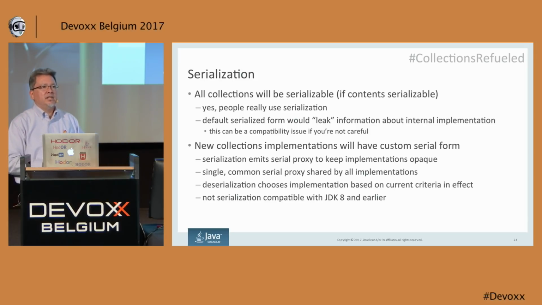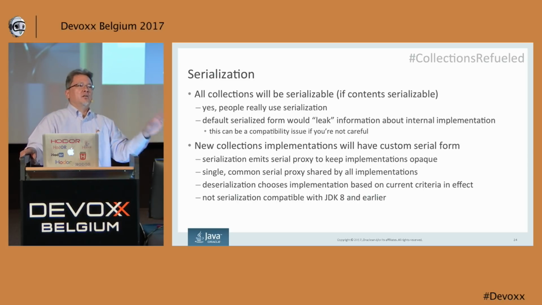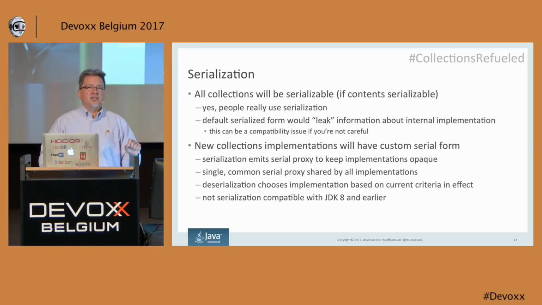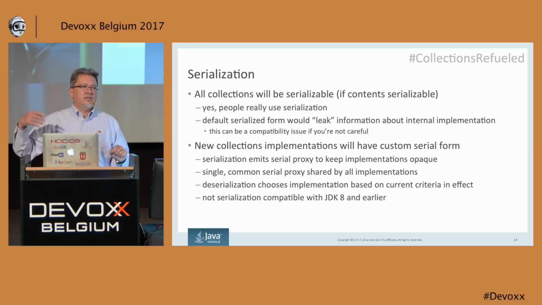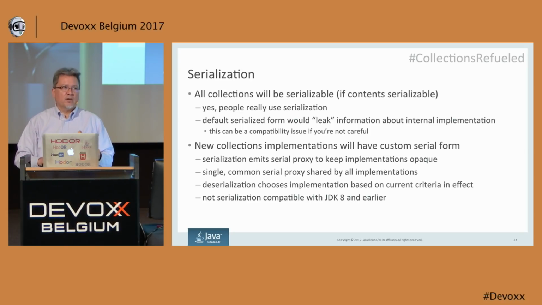That's something that's described in Josh Bloch's book, Effective Java. There's an item that talks about serialization proxy. It's basically a pattern. Basically, all of the new set and map implementations use a single serialization proxy. And so that is the on-the-wire format that we are committing to. So if you serialize one of these collections in Java 9, and then we completely reorganize the implementations in Java 10 or 11 or something, we will commit to being serialization compatible going forward.